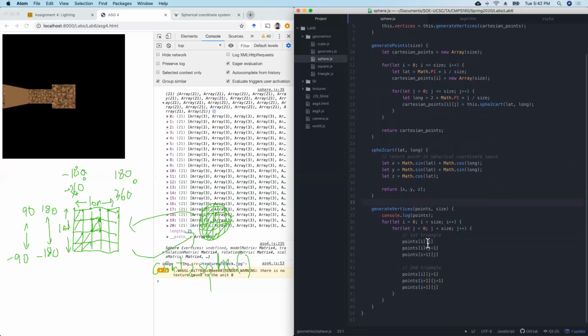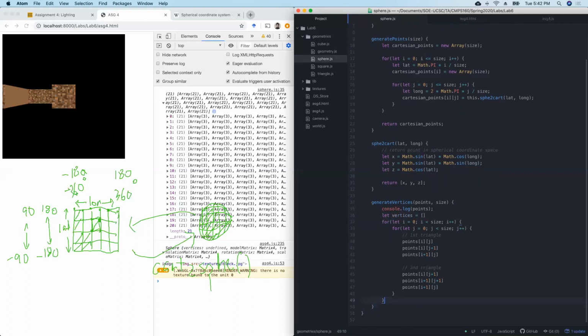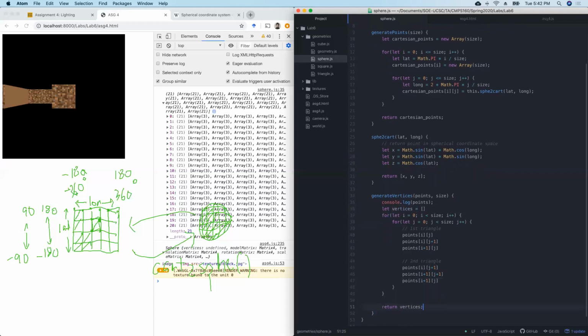So essentially now we're going to have to concatenate all these vertices into one big list of vertices and return the vertices here. This is an array, right? All these are already arrays.